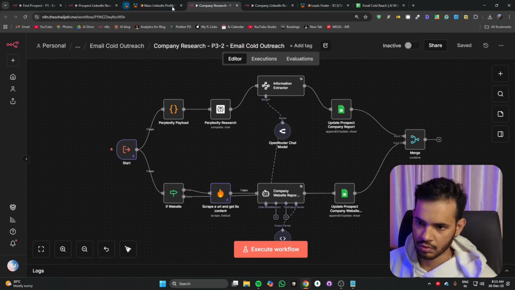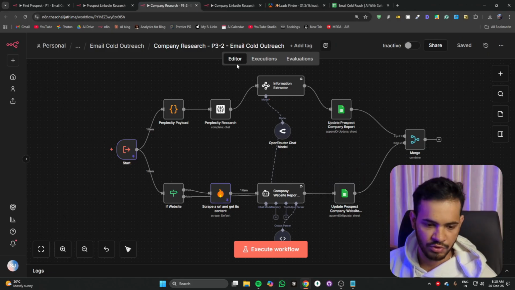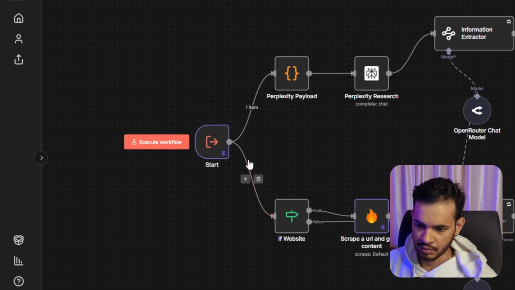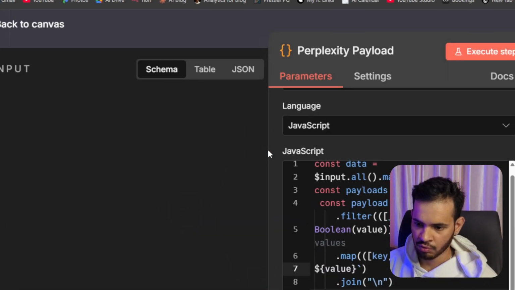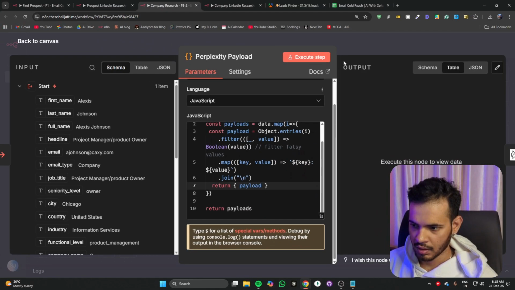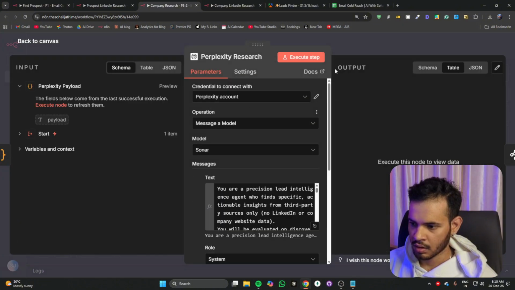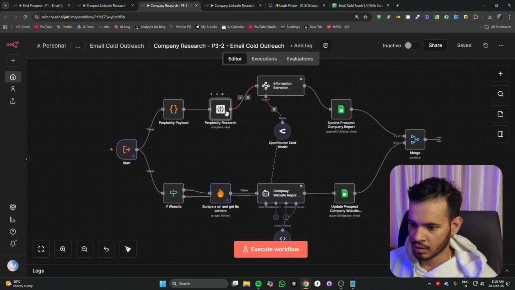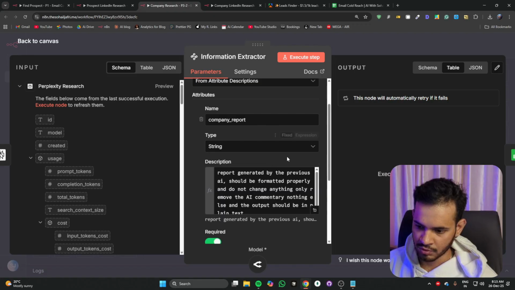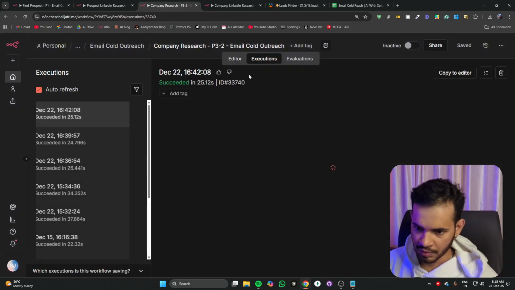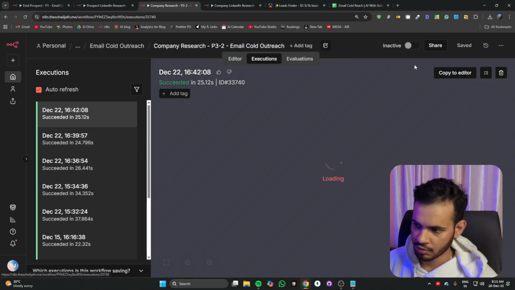Then we have two more automations before we do profiling. This one generates a payload for Perplexity and gives it to Perplexity, and Perplexity gives us the information and we extract that information. Okay, what we extract is the company report. If I have a previous execution, I will show you exactly what I mean.